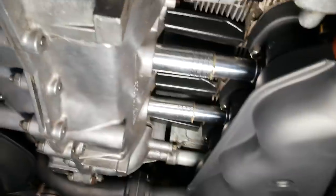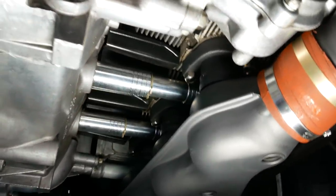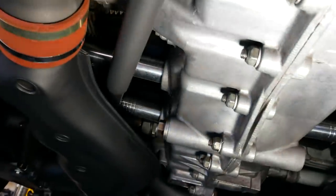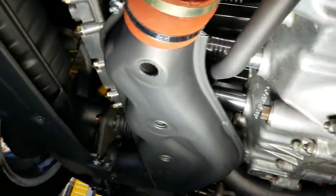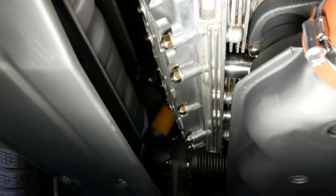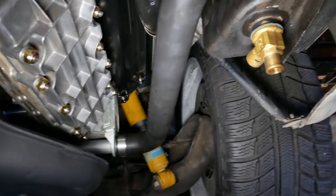Let's look underneath - looking at the oil return lines underneath here to see if there's anything bad going on with them. I don't see any oil anywhere, it looks very dry under here. Over on the other side as well - all looks good underneath there, I don't see any issues. Out here with the head I'm just double checking everything. Over on the other side, still looks very dry. There's our big oil tube that we hooked up - want to make sure that's dry. It's dry on both ends there.